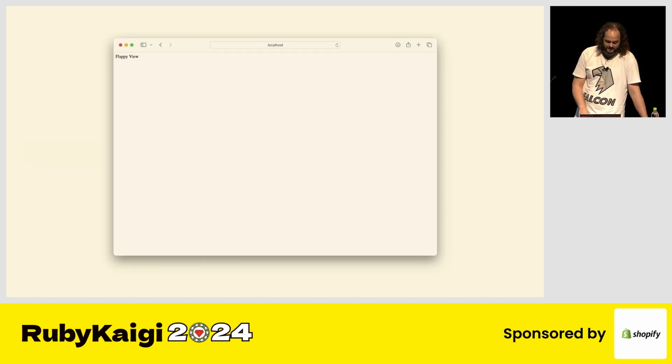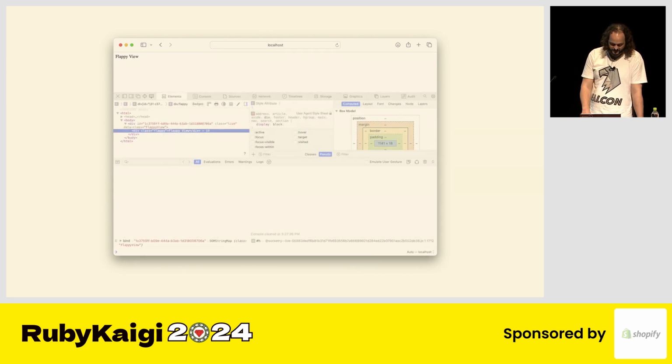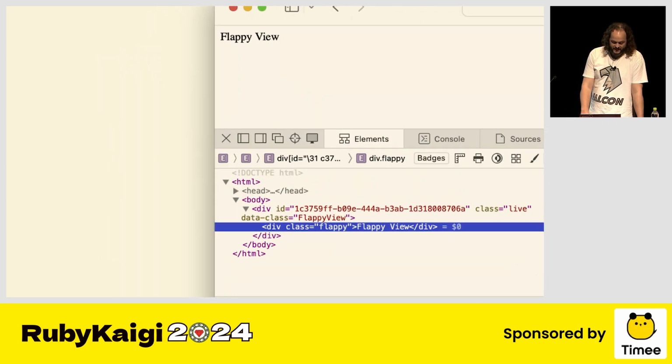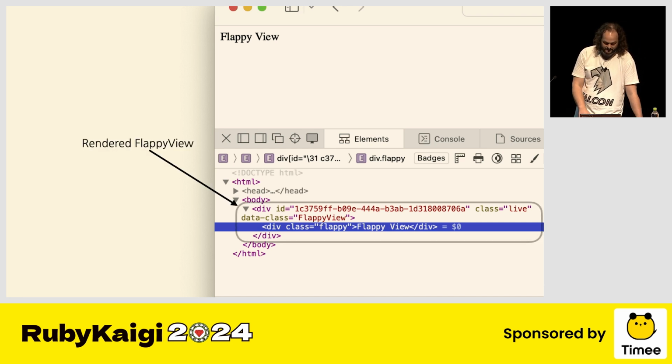If you've done everything correctly so far, when you start bin/rails server, you should get a page like this. If we inspect the Flappy view, we can see that an HTML tag representing the Flappy view was rendered, with the live class, which indicates the element is interactive, and the data-class attribute, which tells us which class to instantiate on the server side.